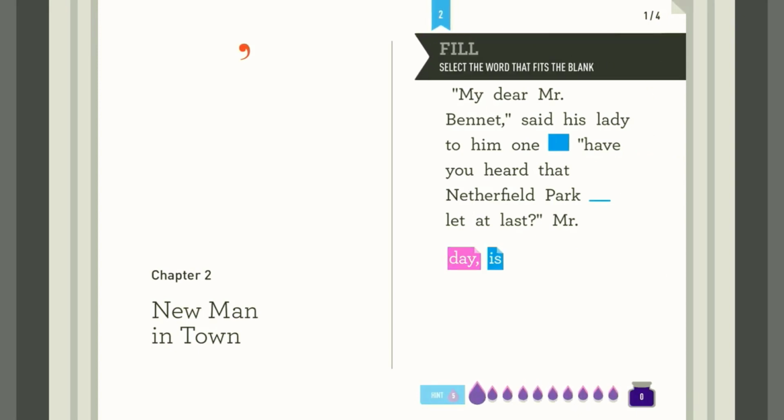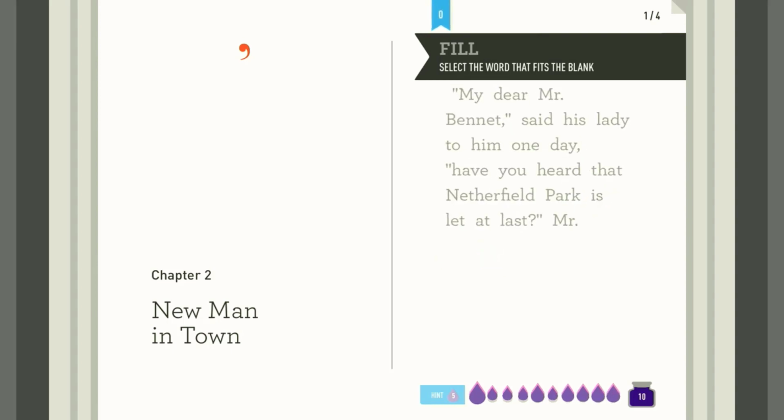We're going to begin, so we're still doing fill here. My dear Mr. Bennet said his lady to him, one blank, have you heard that Netherfield Park blank let at last, Mr. So one day, have you heard that Netherfield Park is let at last?